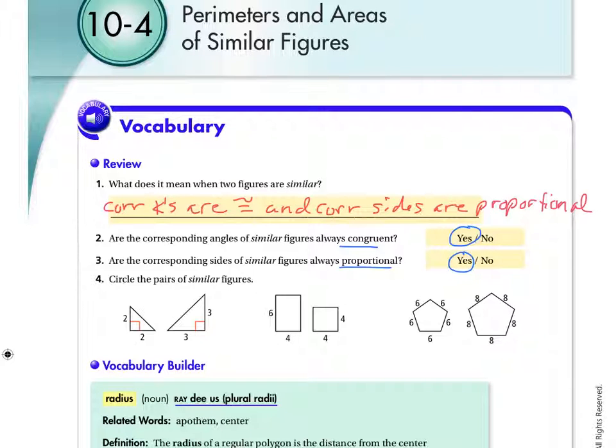So it's not enough to look at the angles and the sides and determine that they're similar. Look at number 4. Doesn't this side correspond to this side? And this side corresponds to that side. So you've got 2 is to 3 as 2 is to 3. Do you have the ability to determine if these angles here are congruent? They really should have put angle congruencies in there, because you're making an assumption. But we're going to go ahead and circle this one.